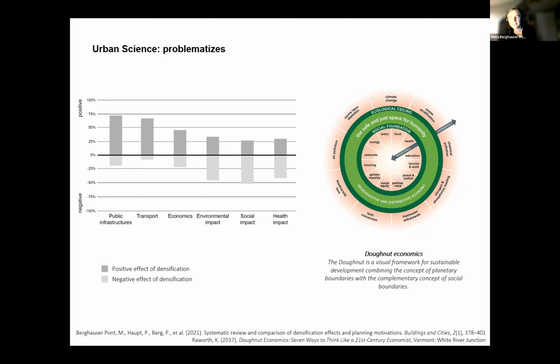And this is the big challenge of urban design, which is, I think, very well reflected in the work of Kate Raworth with donut economics, that we have to deal with the concepts of planetary boundaries, where the reason why we have said that we should densify is because it reduces the impact to climate change based on the way how we develop our cities. But at the same time, we have to handle the concept of social boundaries. And there we come into the social impact of densification and the health impact. And we have to find a safe zone in between. And that's what this whole concept is about.